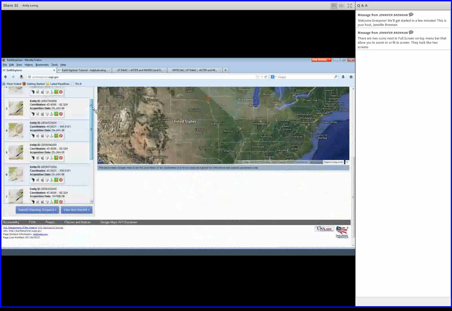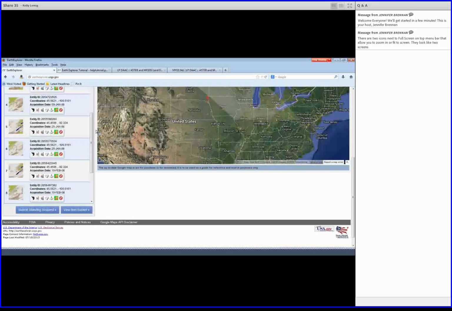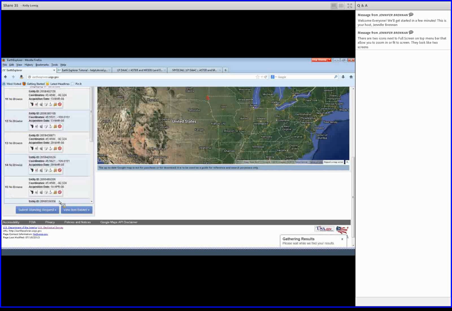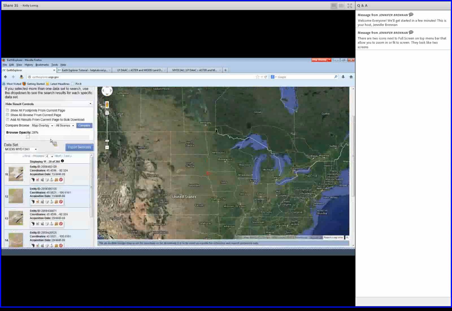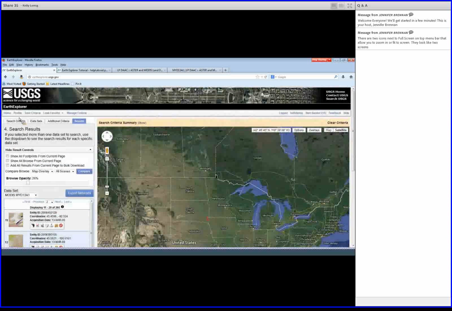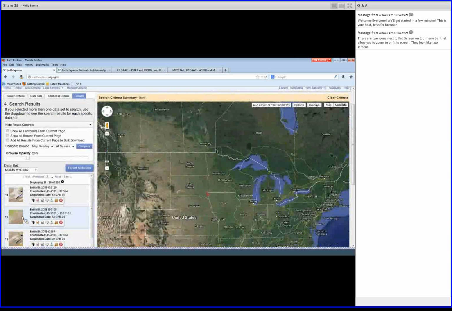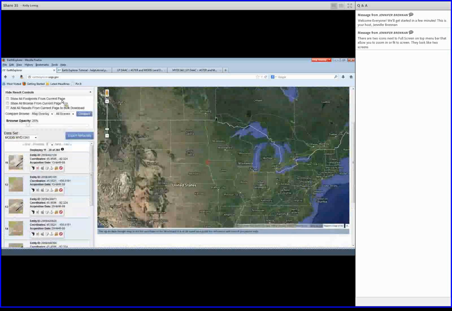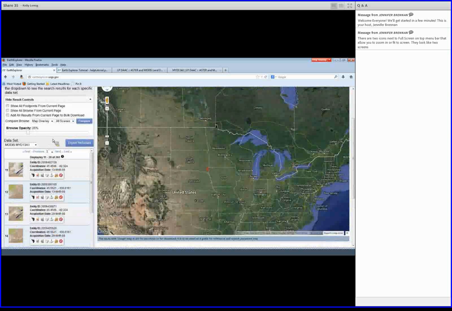Every one of those is highlighted in green now, so I know that they've all been added to the BDA. But it's just for that page. So you see when I go to the next page, none of these have been checked. I can do that again. I can click add all results from the current page, and I can do that all along these 260 results. Or we could set in our profile a larger number of results to show per page. So like I said before, if we have our set to 250 results per page, then we could do this. We could click on that just twice, and we would have our 500 granules to be added to the bulk downloader.